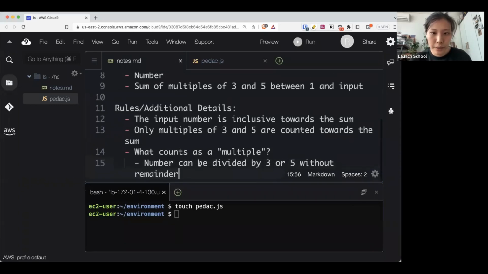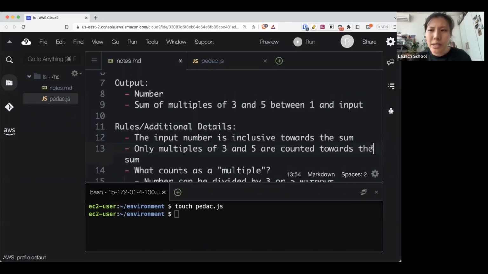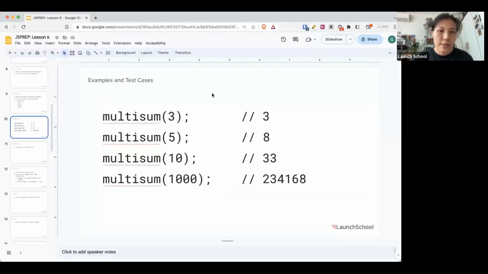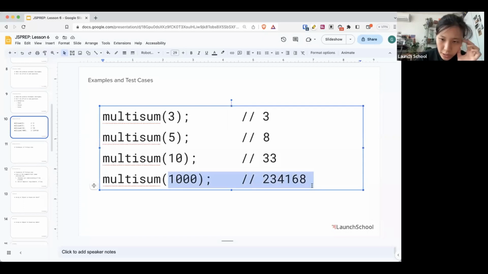Number can be divided, right? So back to that question about edge cases. I would say edge cases are called edge cases because usually an often overlooked area is when the value is on the very small end of the spectrum of values that we're trying to address, or it's on the very high section. We have a very high section here, that's 1,000, and it seems like we still get an appropriate value.